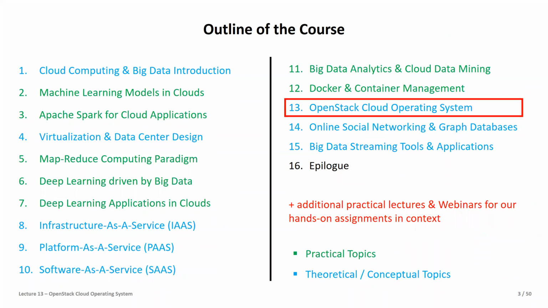So, as I said, we're going toward the end of the lecture series. This will be the last of the really full content lectures. Next week, we will have online social networking and big data streaming tools, both more as a pointer to really large other areas in this field. Graph databases would require a really complete university course, right? We cannot get that into just one lecture. The same is true of big data streaming. Streaming is a huge field these days. You need a whole university course for that. But we shed some light and give some pointers before we finish the course next week with the epilogue, concentrating much more on our exam, because that's in front of our door and we want to be prepared.